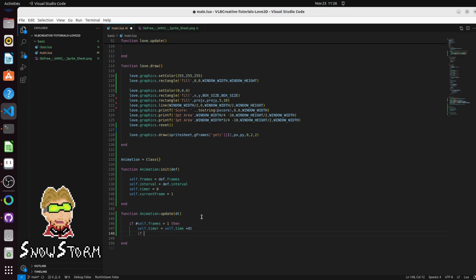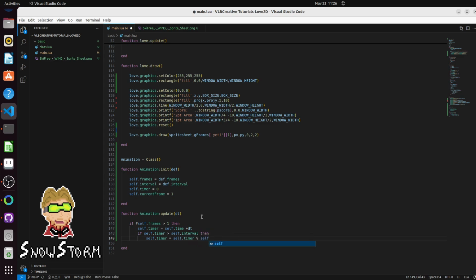And if our self.timer is bigger than the interval, then we're going to change our frame from frame 1 to frame 2, and then back to frame 1 to frame 2. To do that, in this loop, I'm first going to reset my timer to 0. We're going to use the modulo method.